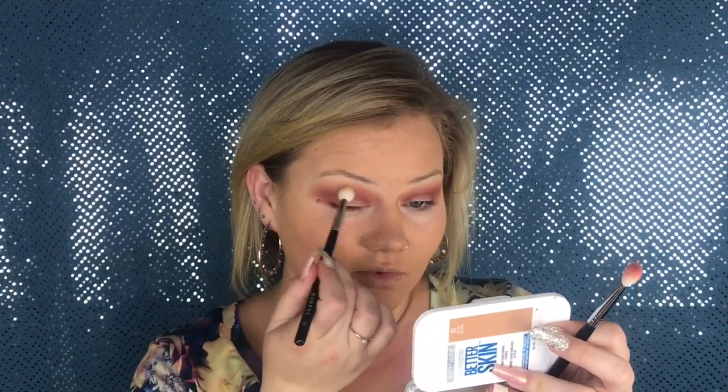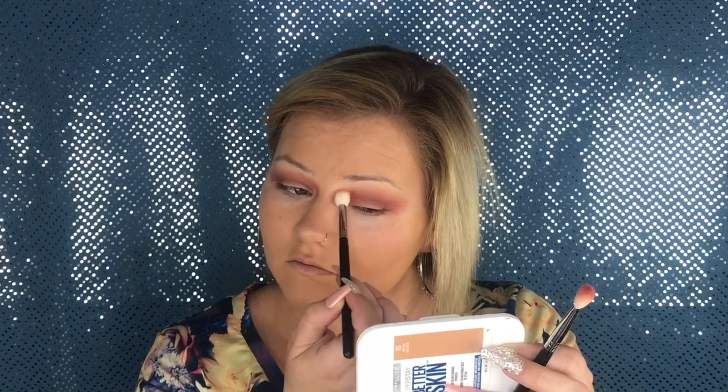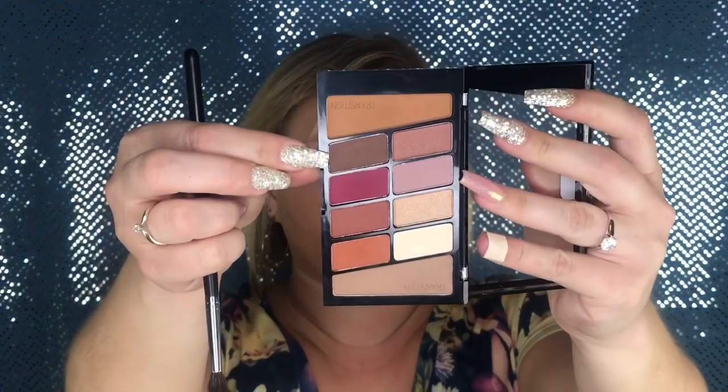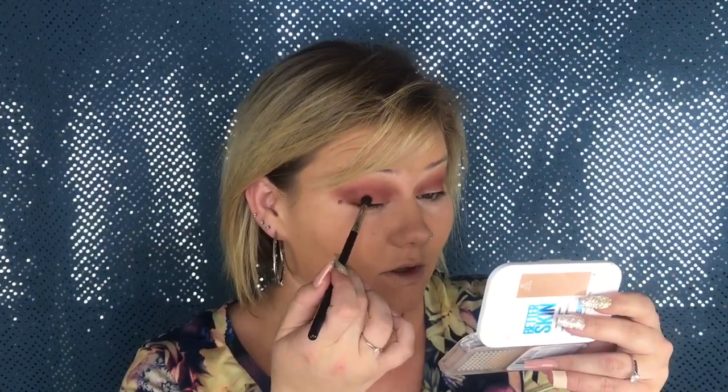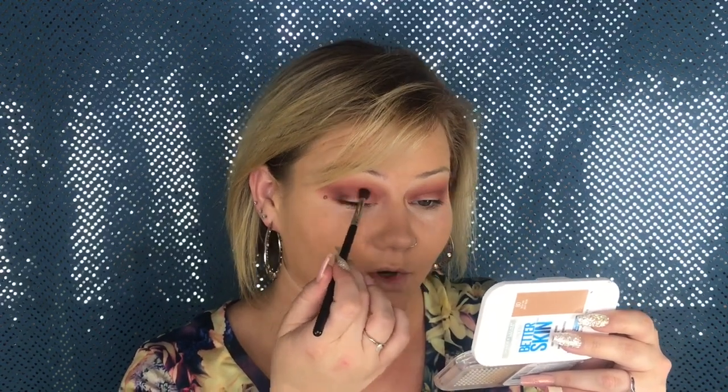Okay, so I'm just going to go back in with my Morphe M573 brush. I'm just going to kind of blend them all together. Now we're taking the Morphe M506 brush. And I'm just going to go into this brown shade right here. I'm just going to put this on the outer corner. And bring it up a little bit.